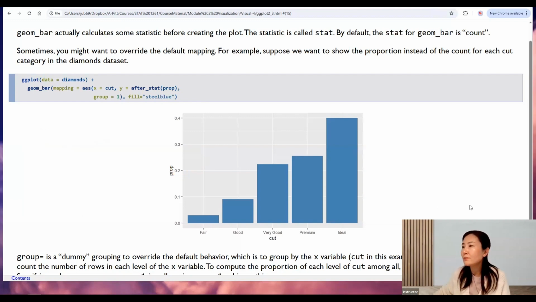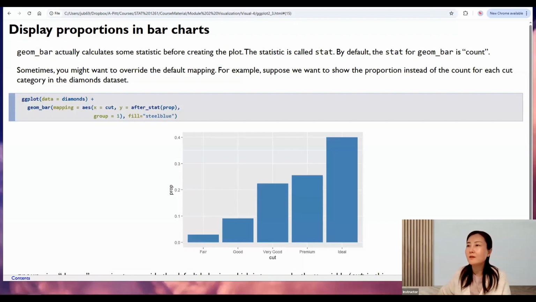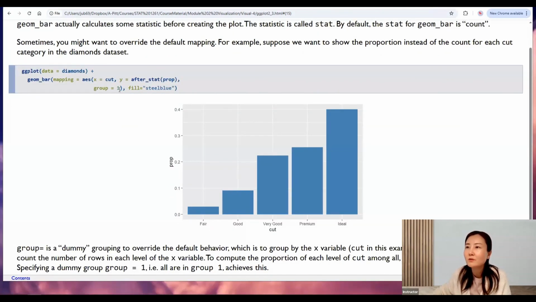So if you omit group equals 1, you will have a plot like this. All categories have 100% proportion, which is meaningless. So you have to specify group equals 1 to override the default option, which is group equals the x variable.